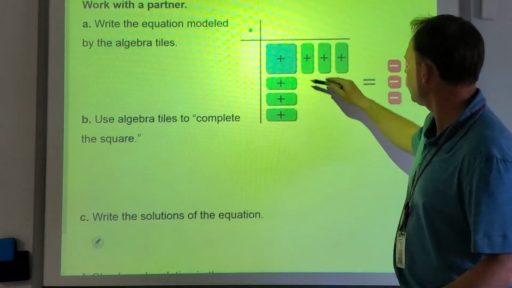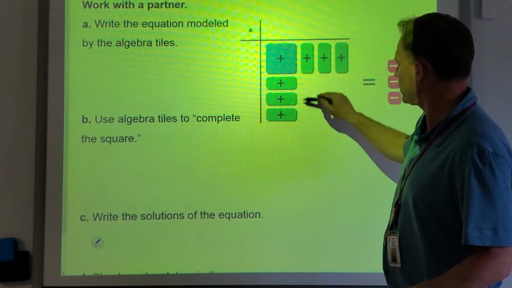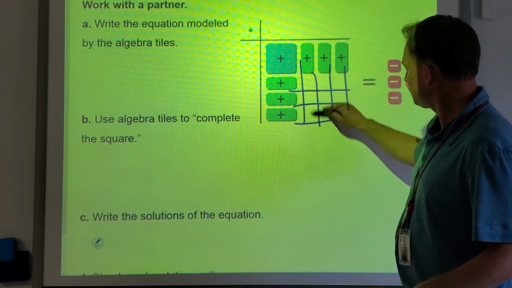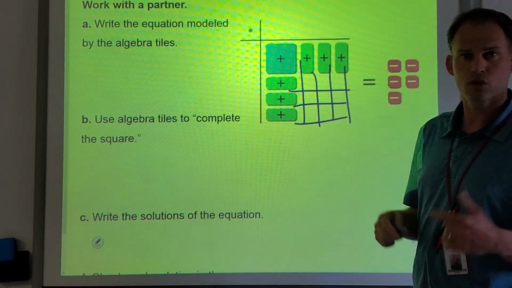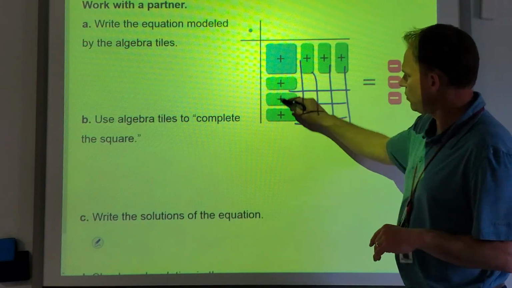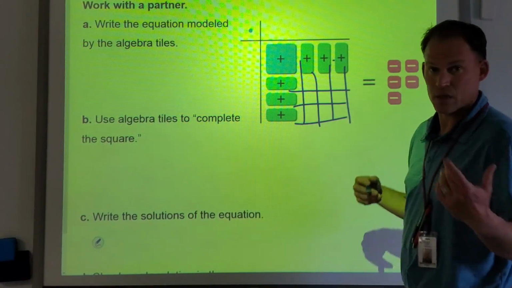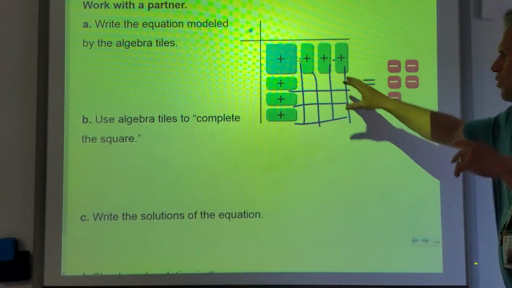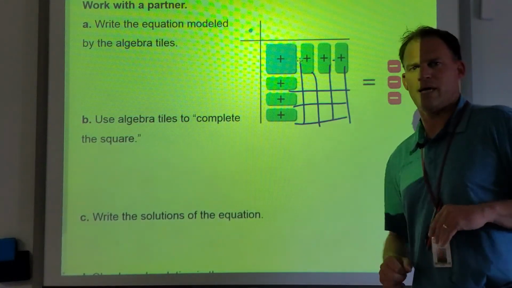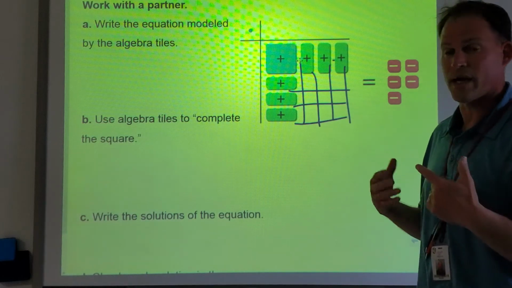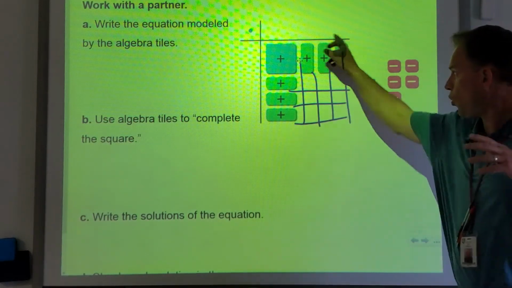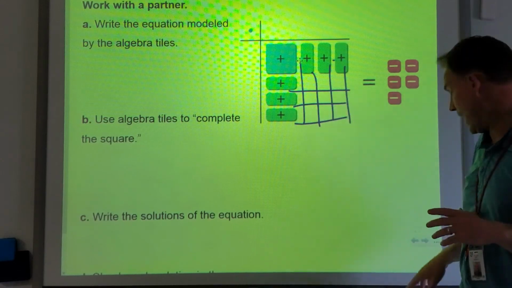Yeah, so I've got 3 this way and 3 this way, so I'm missing 9 right there. So how can you get that? Well, there's 3 and 3 makes 9. 3 times 3 is 9, complete the square. That's more of a visual representation. We're not going to mess with the algebra tiles, but I want you to understand that's why it's called completing the square, because you literally make a whole square by filling in a gap.